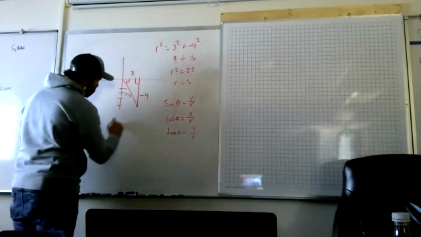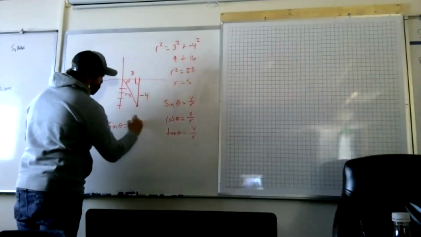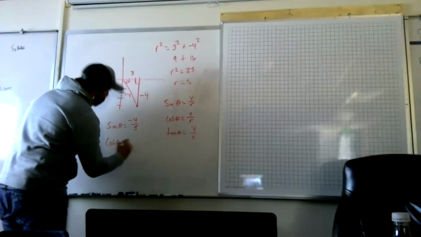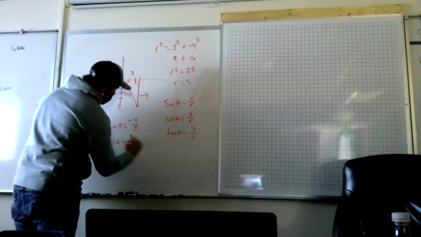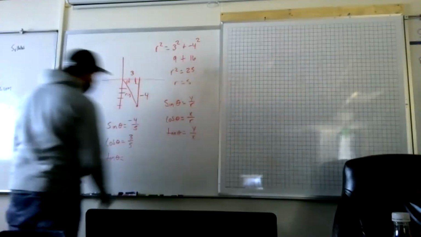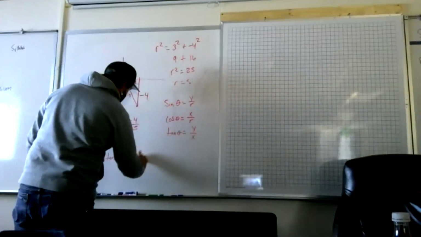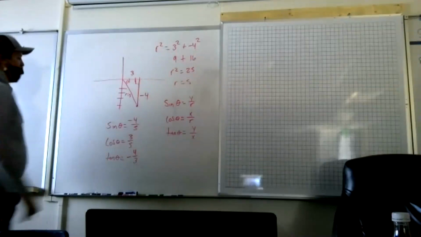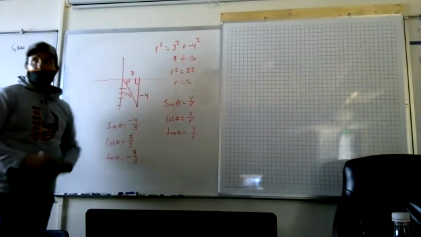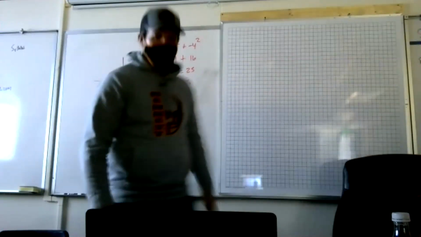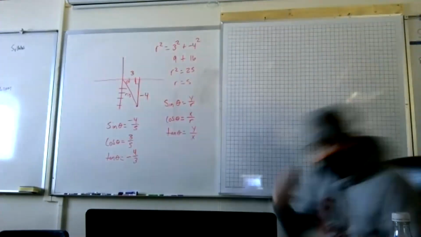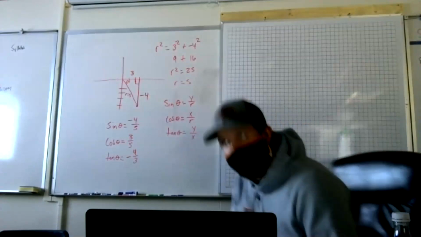So sine of theta is equal to a negative 4/5. Cosine of theta is equal to 3/5. Tangent of theta is equal to a negative 4/3. Bing, and that lines up because we are in quadrant 4 where cosine is the only ratio that is positive, cosine or secant with its reciprocal. So that's the first one. Good on that?